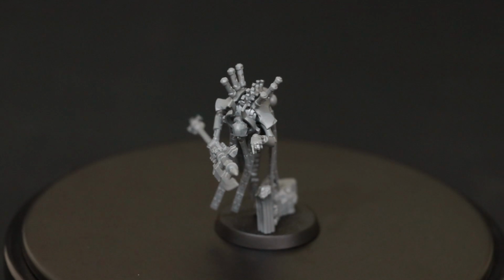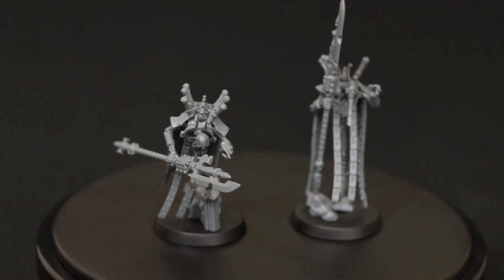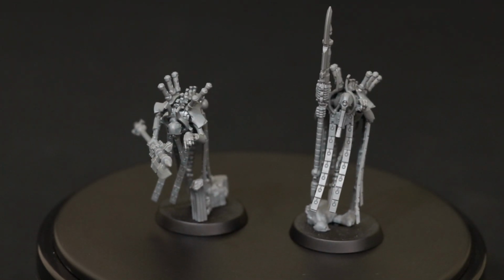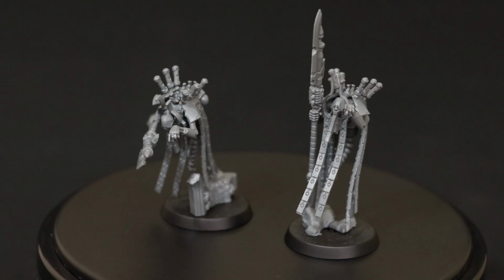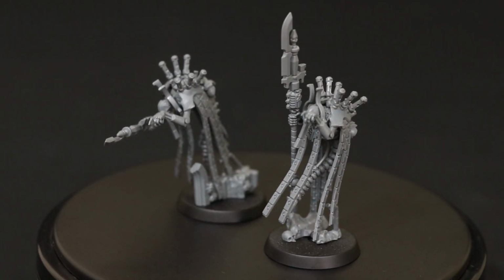And I have to say, I'm loving this new pose. And like I said earlier, I'm now loving the pointing finger, which on the original model I wasn't too impressed with. However, looking at both side to side, you can see we've got a totally different pose now.